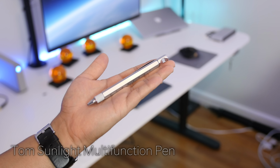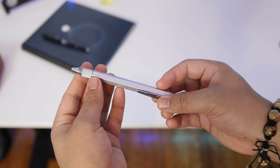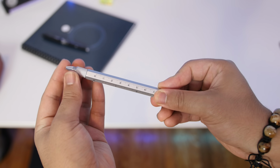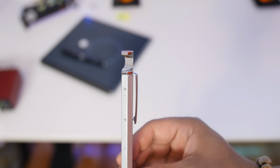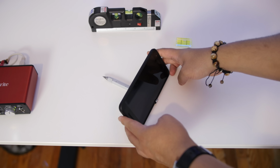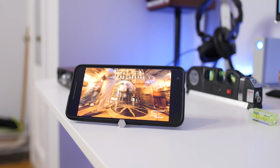And lastly, I think I featured enough pens in this series, but here's another one. So all jokes aside, this is probably the most unique multifunction pen that I've seen. It has a solid aluminum build and features a go-to ruler on the body of it, measuring up to 3 inches. Up top we have a curved hook that acts as, one, a handy bottle opener, and two, if you lay it down and turn it around, it becomes a smartphone mount. So it's perfect for any lunchtime multimedia consumption, or if you happen to be watching video in a group.